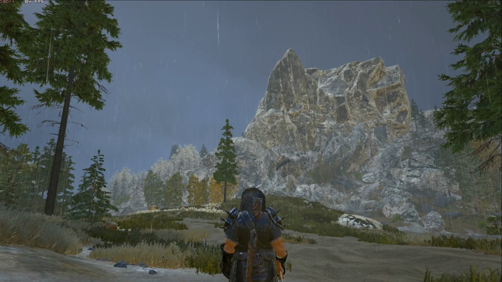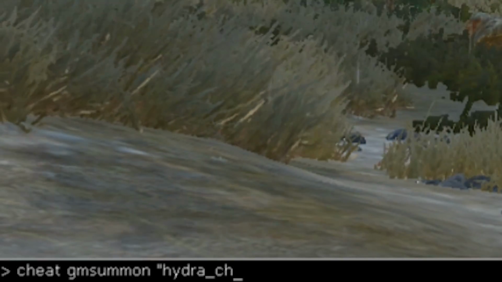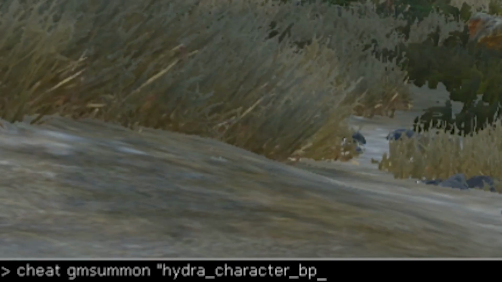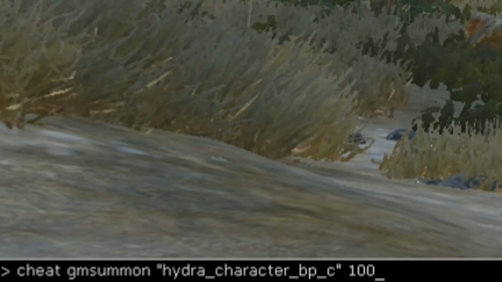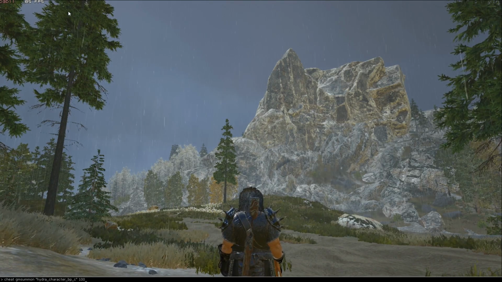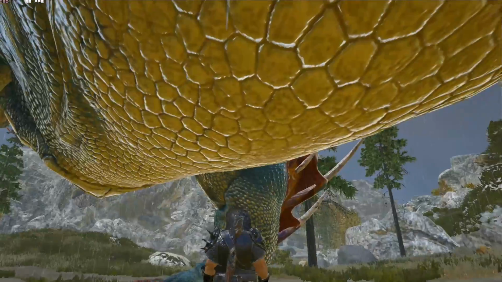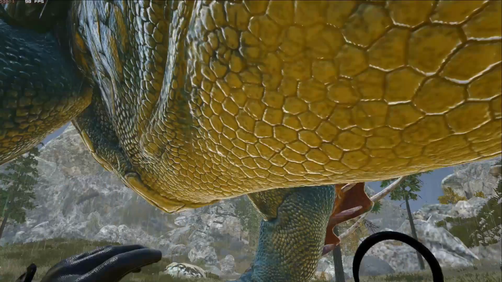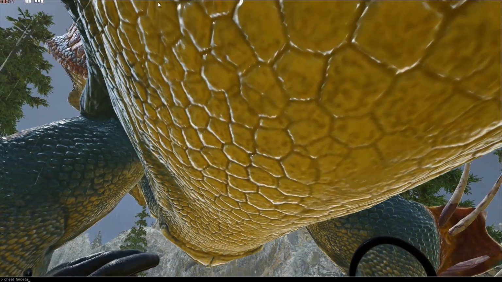So with that active, now we're going to do cheat space GM summon space quotation Hydra underscore character underscore BP underscore C quotation space whatever level you want. I'm just going to type in a 100. It does give a 50% tame bonus, making it a 150. And once that's in, it's not eating me since players only is still on. I'm going to look at it and do cheat space force tame.